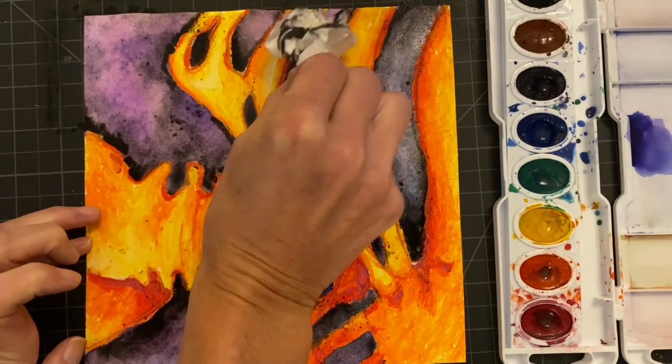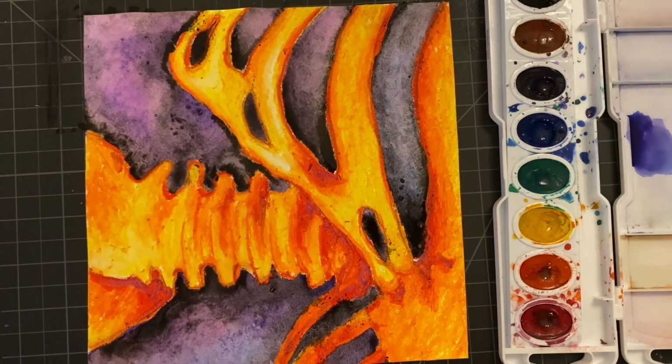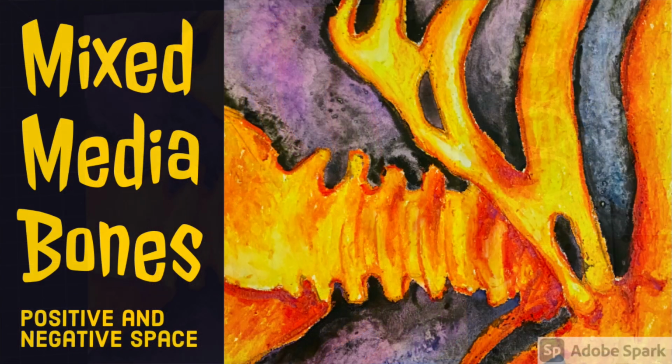I really hope you enjoyed creating this mixed media project, as well as learning about artist Georgia O'Keeffe and how to create a grid drawing focusing on positive and negative spaces.